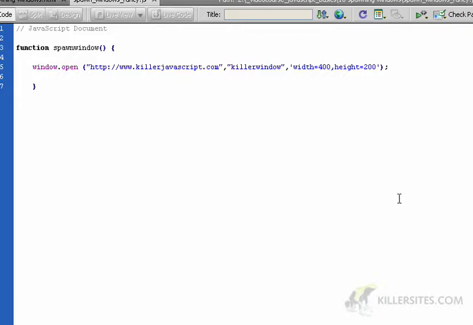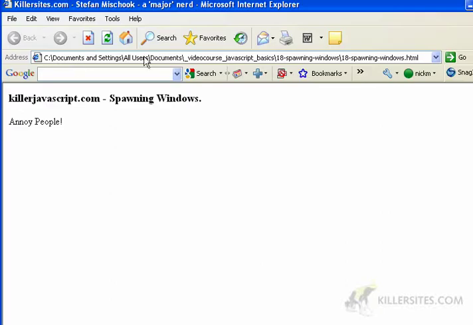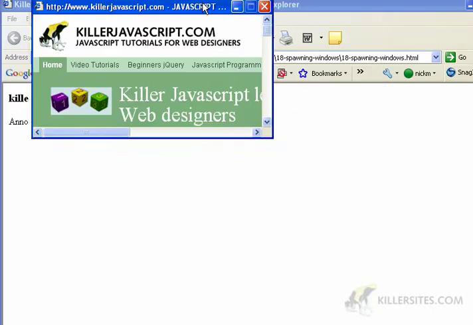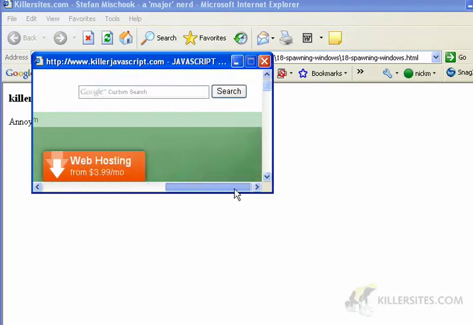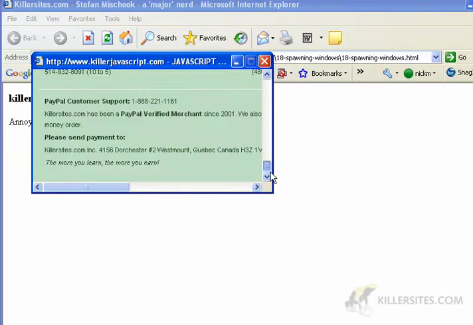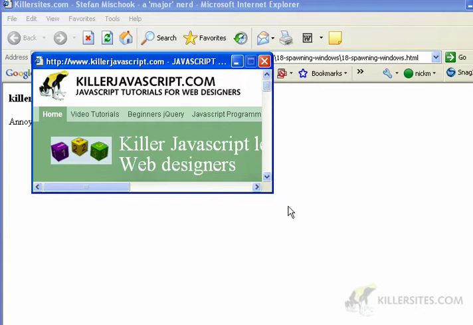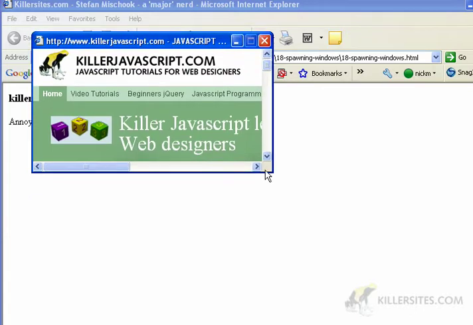So let's add some new parameters now, we'll see how that works. Let's go with, we'll add a comma, we'll go scrollbars equals yes. Let's save that. Let's see what the page looks like now. Allow blocked. As you can see now, our window has scroll bars. But you see, we can't resize the window, so let's make the window resizable.